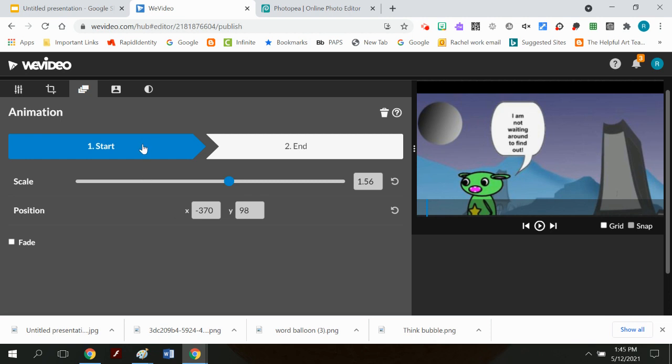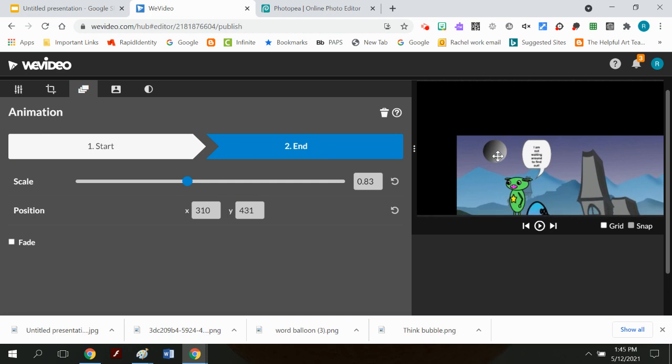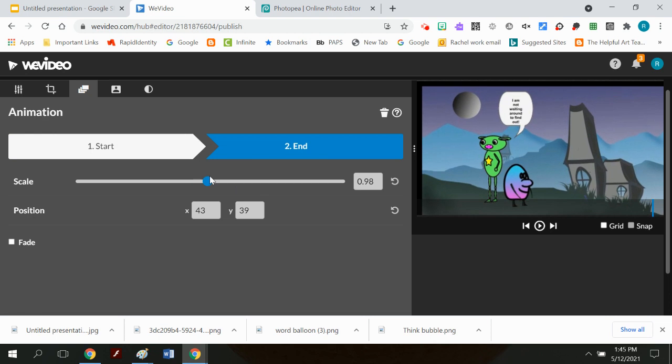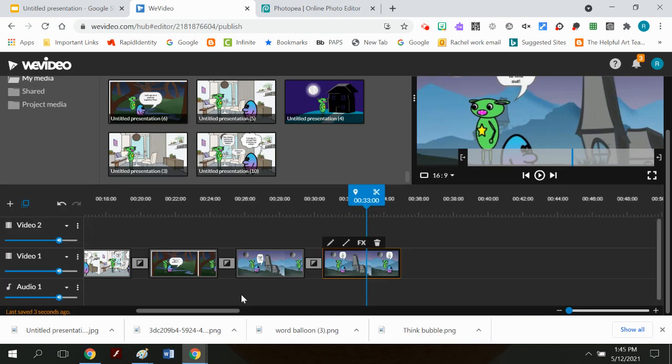So this is the start position. It's going to be here, and the end position can be here. Okay, so then I can hit Save Changes.